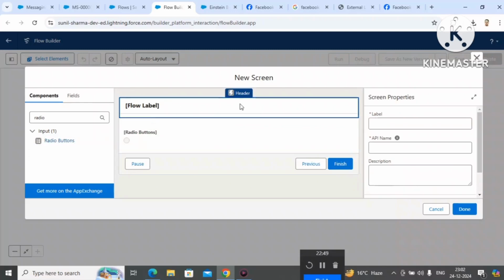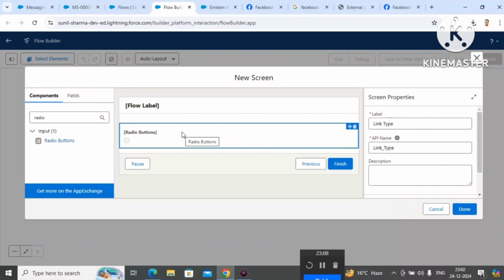So this screen name is link type. I'm just giving this name, link type. You can provide any name.